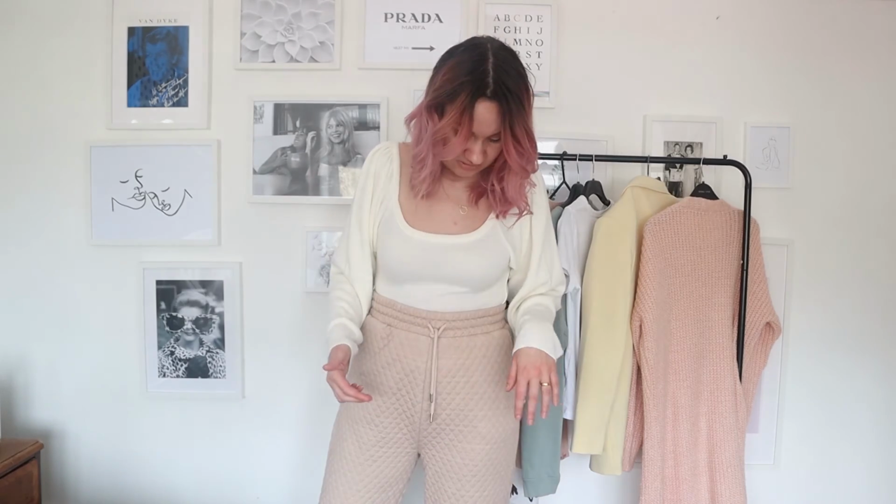And they weren't there, and I was devastated, and I thought they'd sold out, and every day I checked for quilted joggers, hoping that one had come back in stock. And then I saw these in petite, and I was like, oh, they're a different colour, but they're quite nice, but petite, absolutely not. And then these came in, and then the grey ones came into stock. They'd never been in stock, and then the grey ones came in stock, so I ordered them both, and I haven't looked back. I bought them in a 10 and a 12, because like I said, I've put a bit of weight on recently, and probably top end size 10 now, but these are size 10 and these are fine. The 12s were too baggy, but if you do want a bit of a more oversized fit, size up.